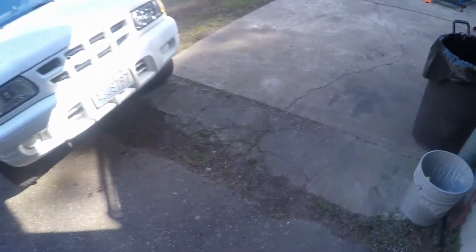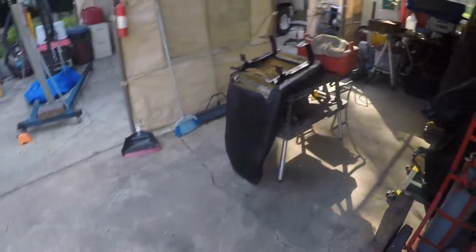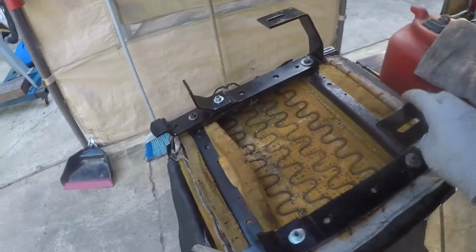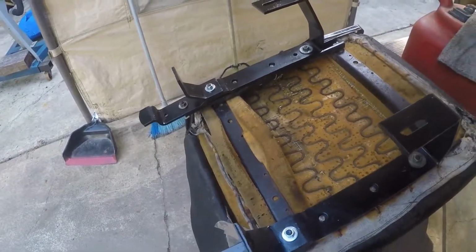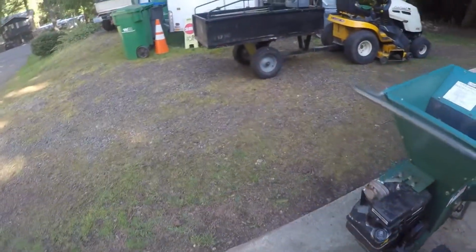Out here, there's some primer. The seat's reassembled, fully reassembled as it were, and seems to slide in a much more effective manner than it did previously. I haven't tightened all the bolts down because I need to adjust them when I put the seat in.